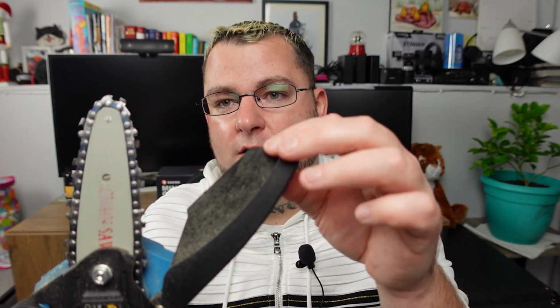It reminds me of Bosch, but if Bosch could take it down a notch and not be so thick and heavy. There's really only one part, or two parts really, of this chainsaw that I think aren't of good quality, which is this piece here. It's very thin and flimsy. They really could have done a better job on this piece. And this piece up here is very thin. They could have done a better job with this piece.